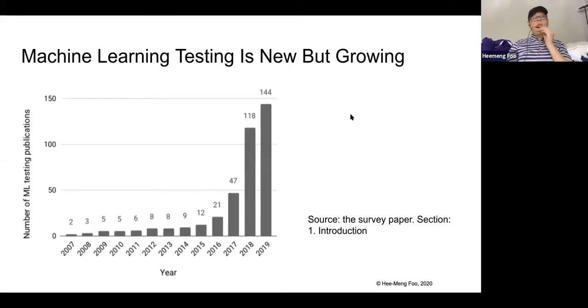Okay, so machine learning testing is new but growing. The first paper that was published came out in 2007, but in the last 4 years, there has been a really huge growth in the number of papers that have been published. And it's kind of obvious why, because it's only in the last 4 or 5 years that the interest in machine learning as well as deep neural networks has just skyrocketed, especially in areas like image processing as well as autonomous vehicles. And you'll see a lot of references to those in this paper as well.